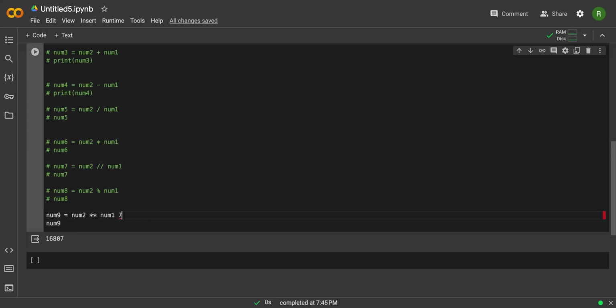So it means 7 times 7 times 7 times 7 times 7. It means 7 raised to the power of 5. So that's what exponential means here.